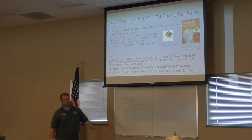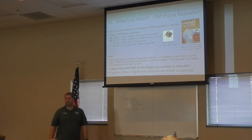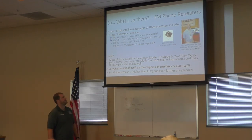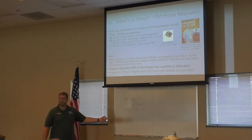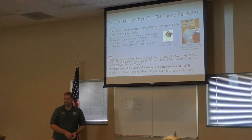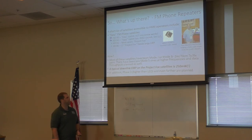The one on the right here was Echo, they called it, AO-51. And I worked a dozen or more states, plus Canada and Mexico, on that thing, just using a Radio Shack handheld scanner for the downlink, and the VX-7R handy-talkie at 5 watts on the uplink. And a little bit of help from my XYL pointing. If that's not love, I don't know what it is.